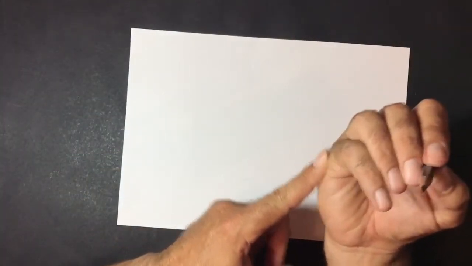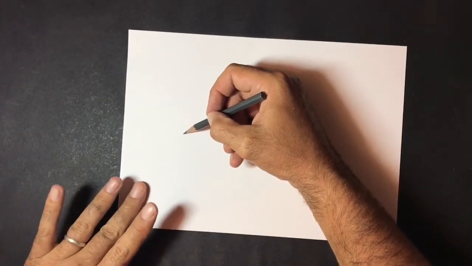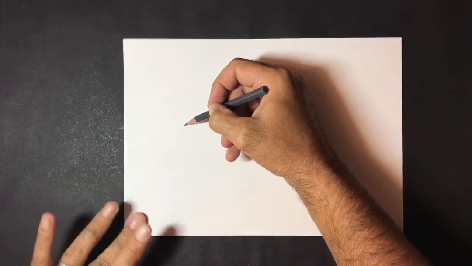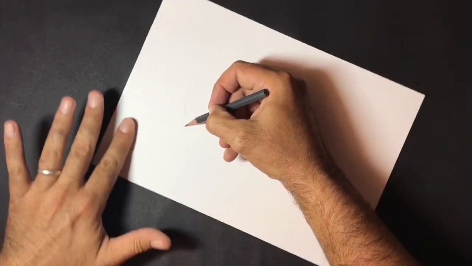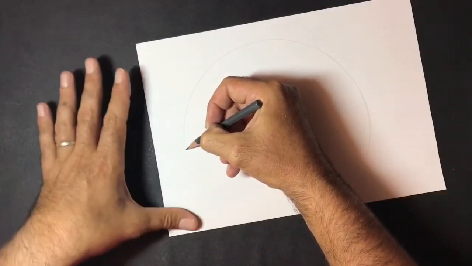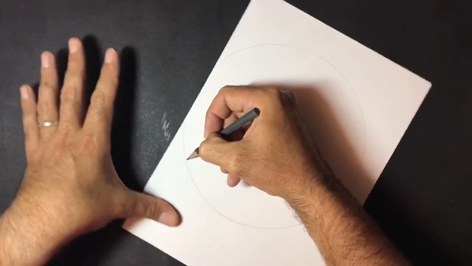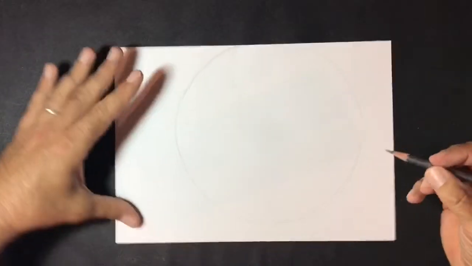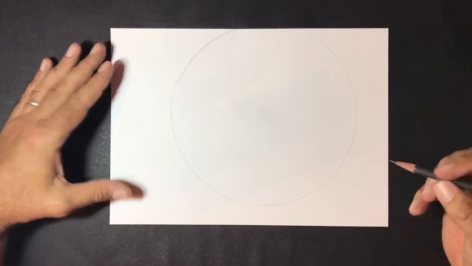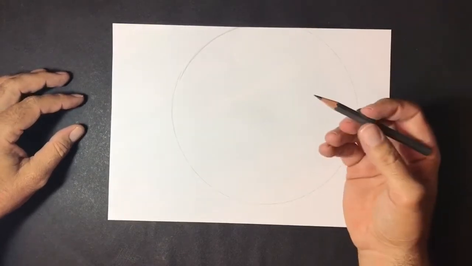Okay, so freehand circle drawing technique number two. What I'm going to do is holding my pencil in a normal fashion, I'm going to anchor down to the page this knuckle at the end of my little finger. So keeping a really tight firm hold of the page under that, making sure that my wrist and my forearm isn't touching the page, what I'm going to do is I'm just going to start to move the paper underneath my hand, keeping that knuckle pressed firmly down. This is slightly larger than the paper that I've got, so we've slightly come off the edge there, but I think you can see from what I've just drawn now that we've got a fairly accurate circle, a representation of a circle there.